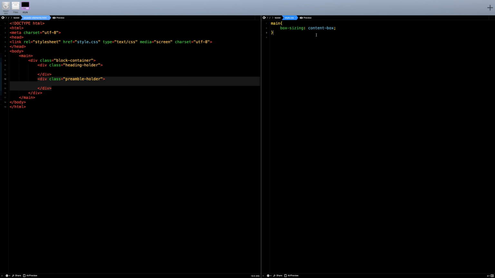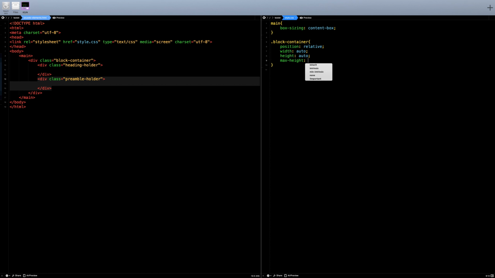Okay, so just put some bootstrap things here. The main is just here, and we're gonna first start with the block container. I'm just gonna put up a few properties here, very simple styles.